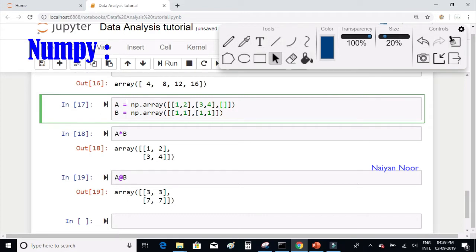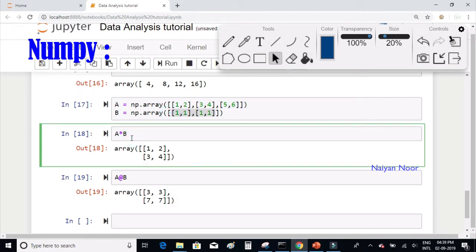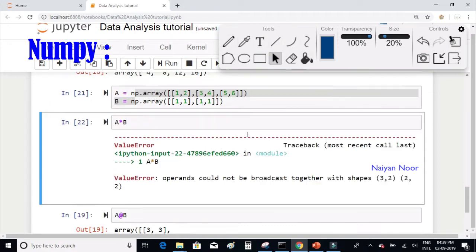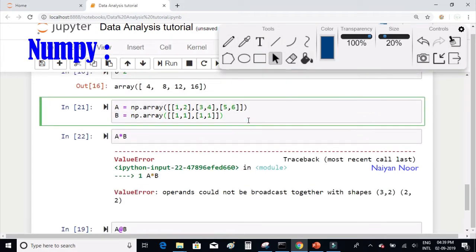For example, if A is having 3 rows and B is having 2 rows and you're trying to do element wise multiplication, you will get a value error because the size of both of these matrices do not match.